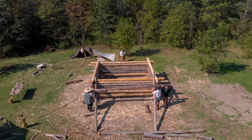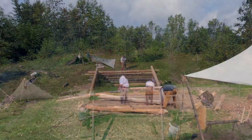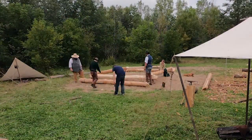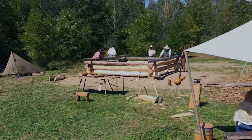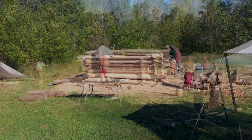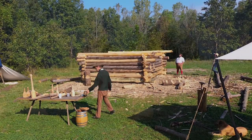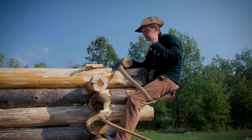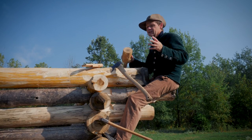I am really enjoying this process, but I wish it would go faster. But nonetheless, this has been such a satisfying project. Every log that goes up, you can start to see it building, and it gets more and more exciting as we go. I can't wait to get to this roof section. That is going to be very challenging. I'm really not quite sure how it's going to go together yet, but I'm so excited to really see this thing start to take shape.